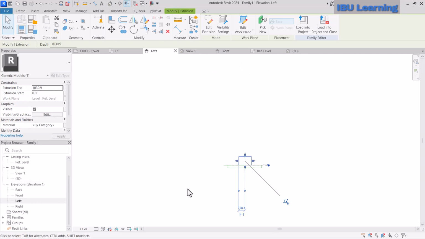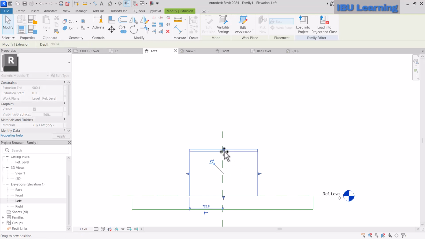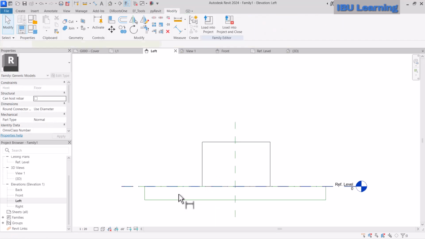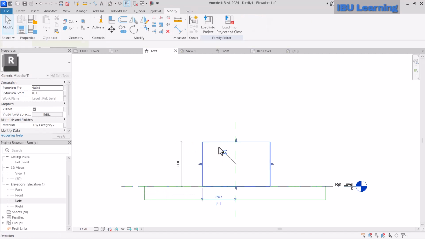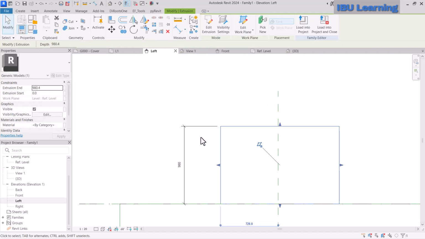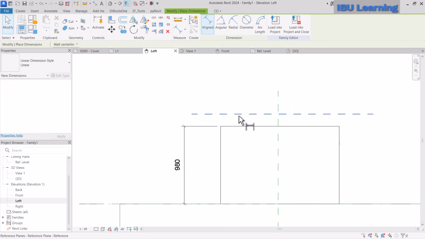Just go to left or front view, and whatever height you want to put, you can put. Now since we don't have any parameters, it's okay. Or I'll explain how you can put the correct height or adjust it.